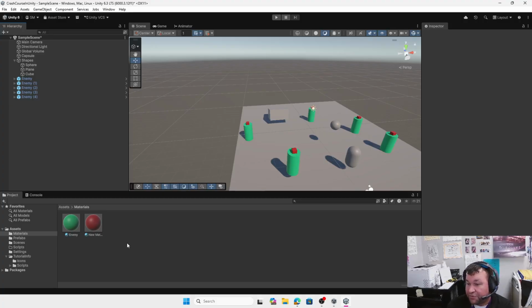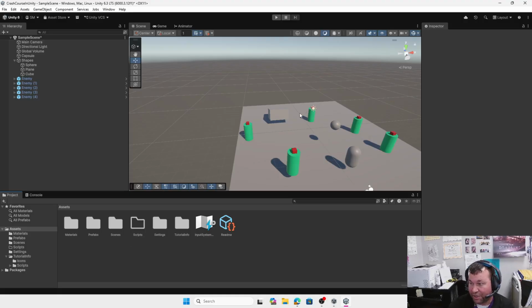So prefabs are kind of what made Unity what it is. It makes it really easy. If I have a bunch of objects already in a scene that are prefabs, then I don't need to go in and change each one of them one by one. I can just change it in this prefab mode, and any instance of this object that's in the scene is going to change, which is awesome. It saves you a ton of time.